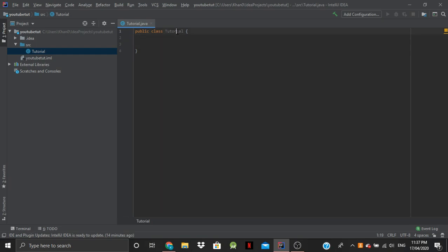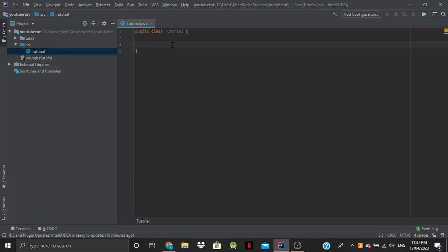By the way, guys, it doesn't have to be called tutorial. I can name it anything silly like A, B, anything silly. So it doesn't have to be explicitly tutorial. I just named it tutorial because it's a tutorial for you guys, so it makes sense to name it tutorial. It's a naming convention. Speaking of naming conventions, always have a capital letter in the beginning of your class names, otherwise, in my experience, Java just doesn't know how to handle it.